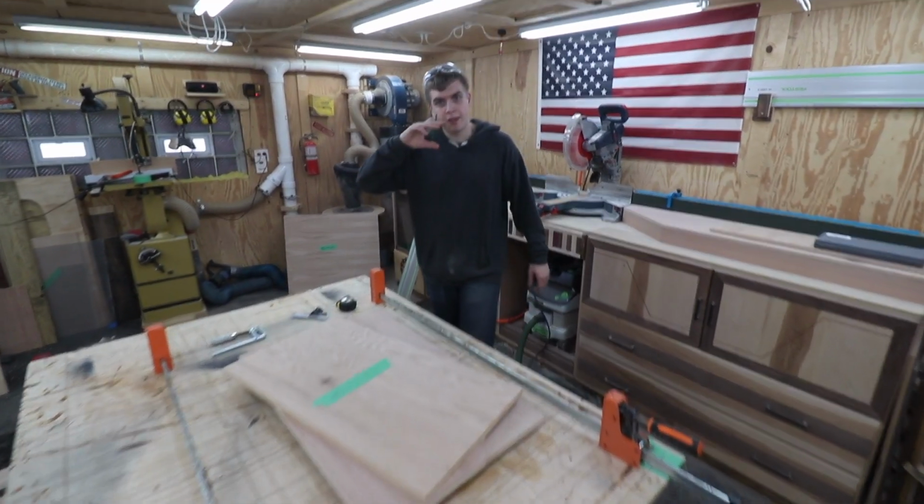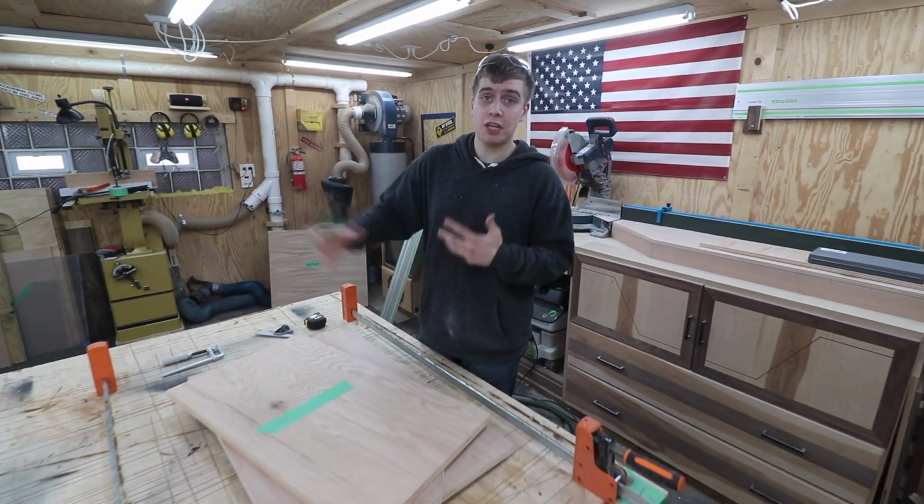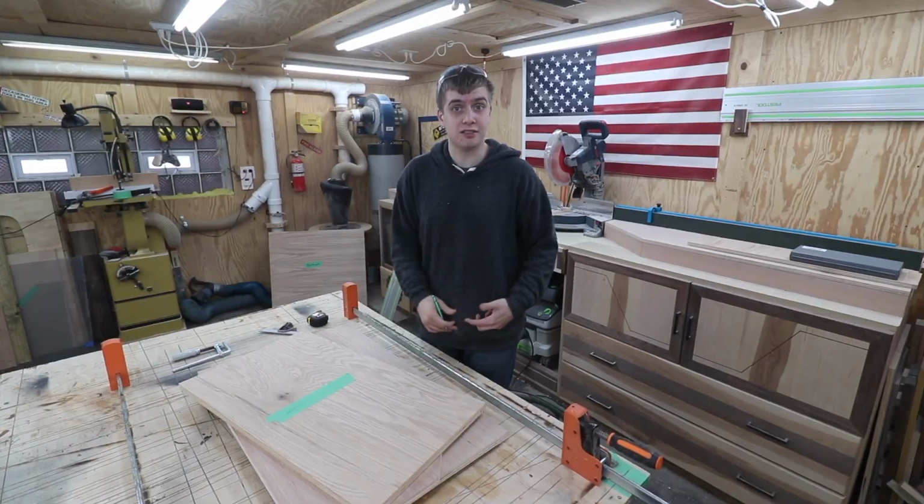Alright, so we got all of our panels cut right here. The panels are all cut out, so what we're going to be doing now is going to the router table to put a dado inside so we can put the bottom panel in, assemble it, and get it done.